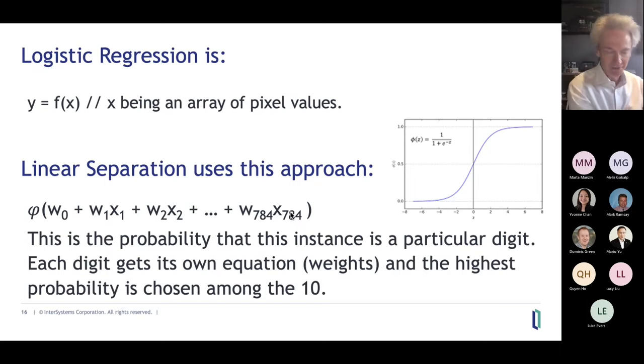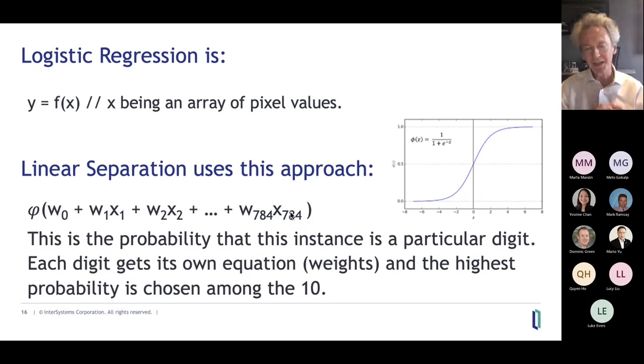On one side, there's 0% probability of something being part of a class, and on the other side it's a 100% probability, or a 1 in probability terms. If it's right in the middle, it's a 50% probability. You can see in that equation, 0 right in the middle is 0.5. So the sigmoid function is applied to this linear equation to turn that into a probability.